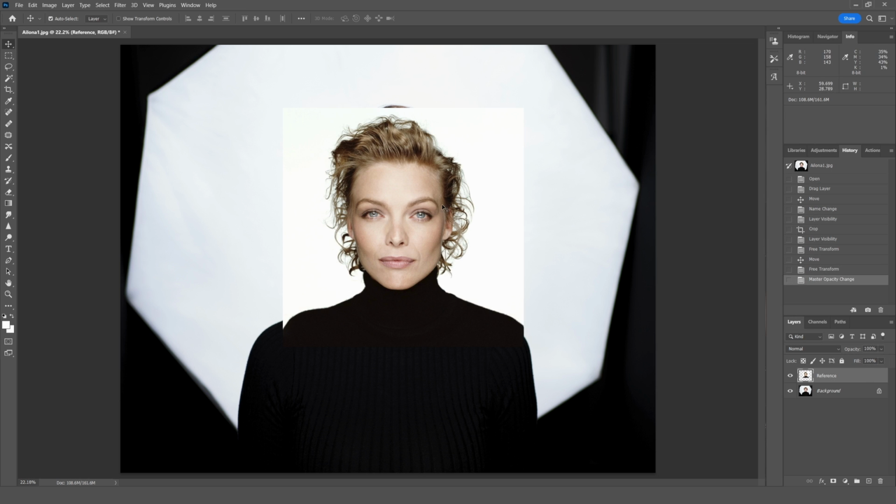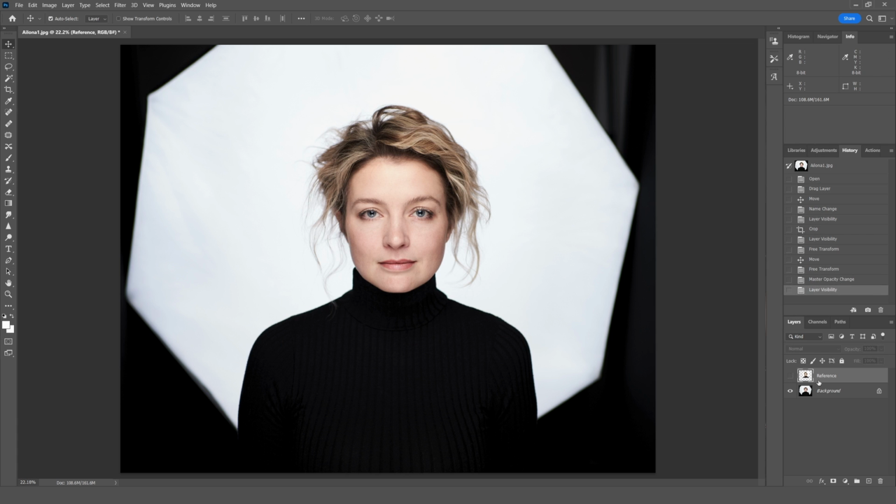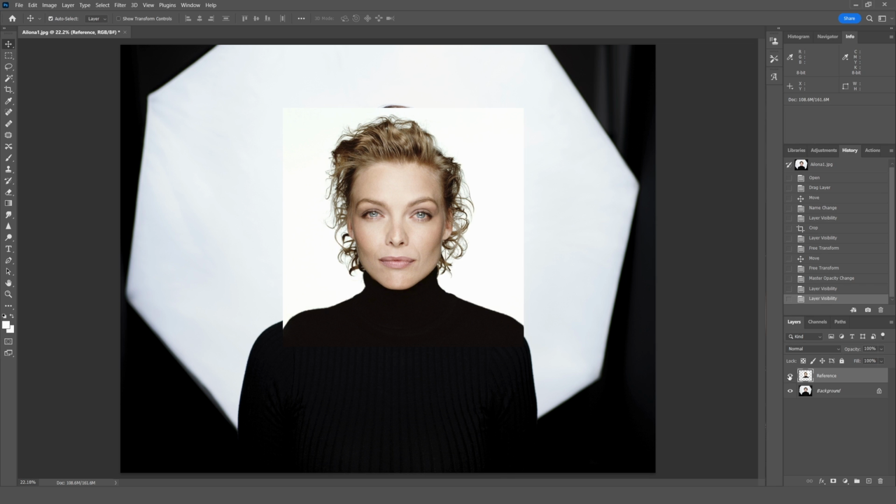Now, this original reference image, it looks square, but it actually is slightly off square. But I'm going to go for square just for the sake of a bit of symmetry. But you can also see that Alona's hair is slightly taller on the top, so it's going to have to be a slightly different crop to make sense for her rather than trying to copy the image underneath directly.